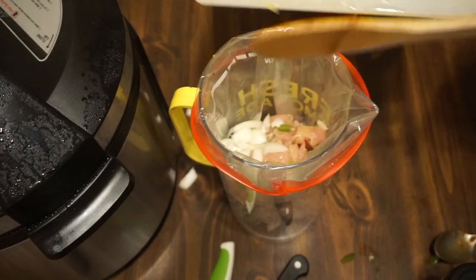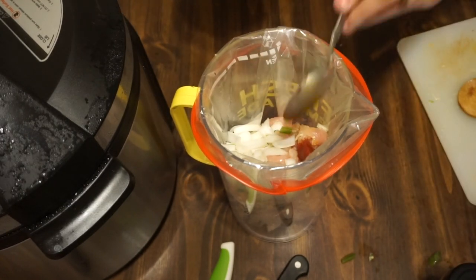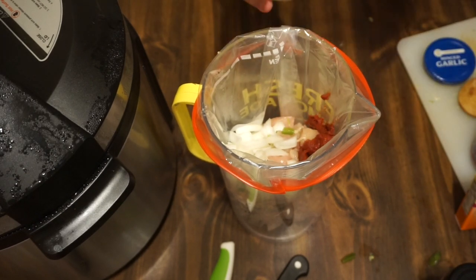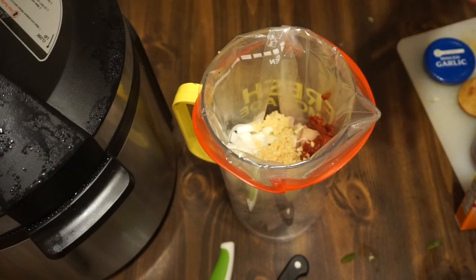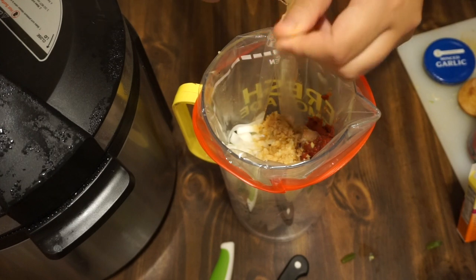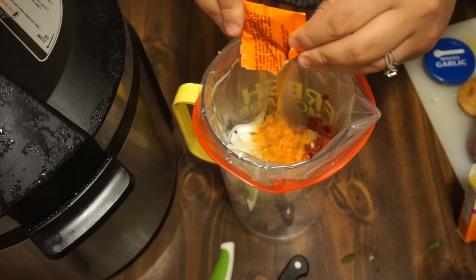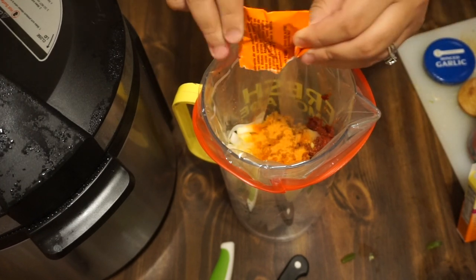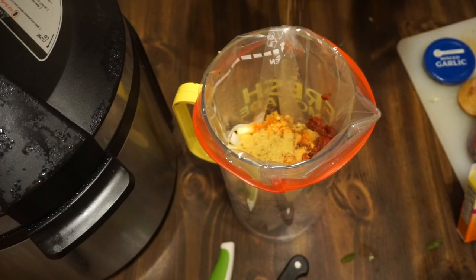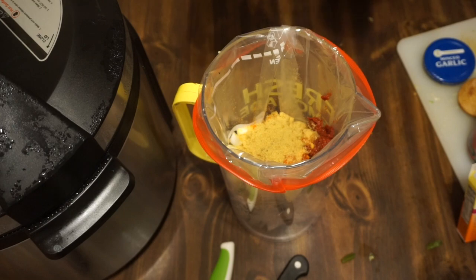Oh, I did forget to mention, I'm only going to add 1 of my sazon goya with azafran, just 1 of them, because I'm going to add the second packet when I cook it in my pressure cooker. I'm afraid that I may lose some of that color and flavor inside of the chicken, so I still want to use 1 packet when I cook it. That's the only thing I excluded, that 1 extra packet. I hope that made sense. But I'm doing everything else.